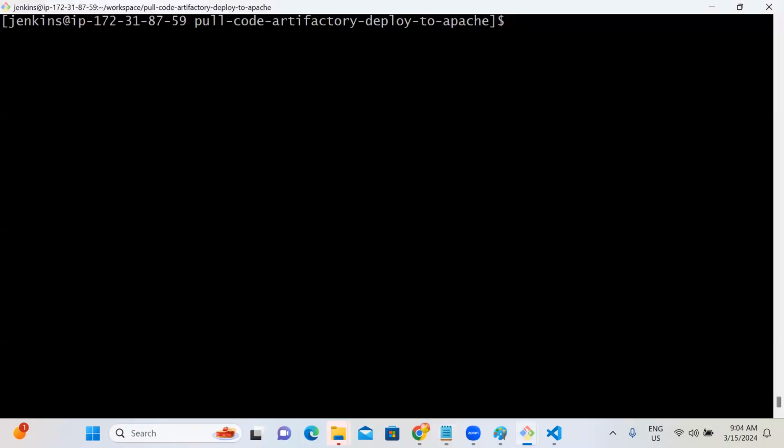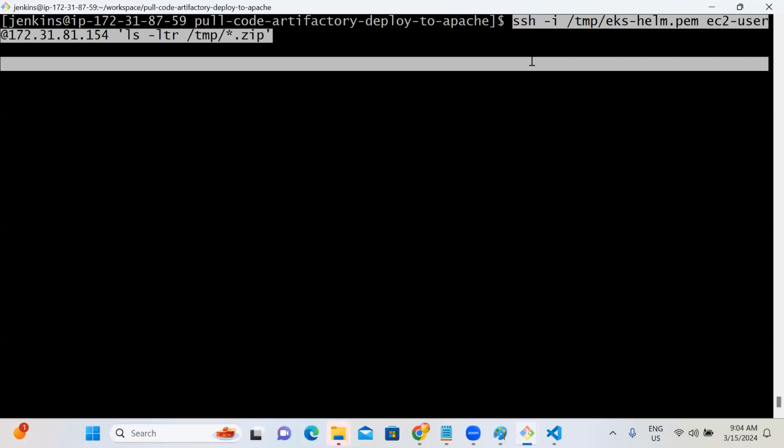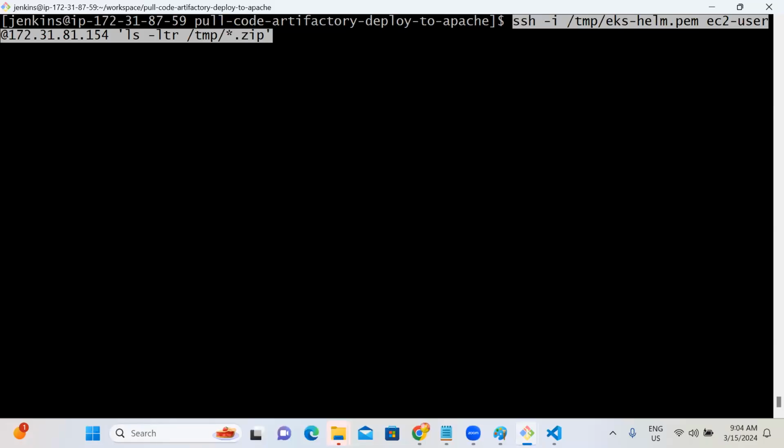In which server are you running the command? This is very important. In which server are you right now? Jenkins. From the Jenkins server, you remember when we do SSH, right? Previous days, we were logging into the server. Now I'm not logging in. I'm running this command on the remote server, but I will not log in inside that server. Just observe, I will be in the Jenkins server only, but I'll run this command.